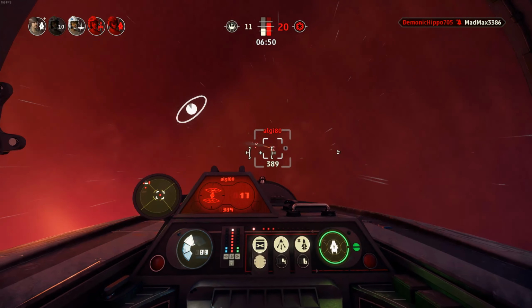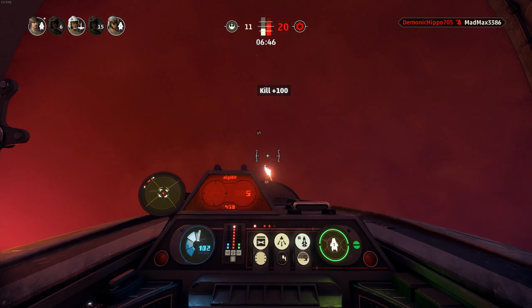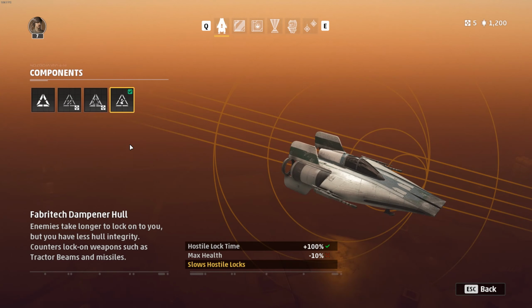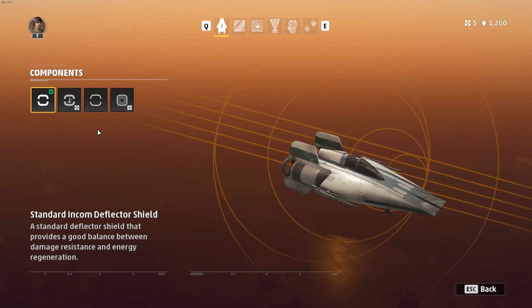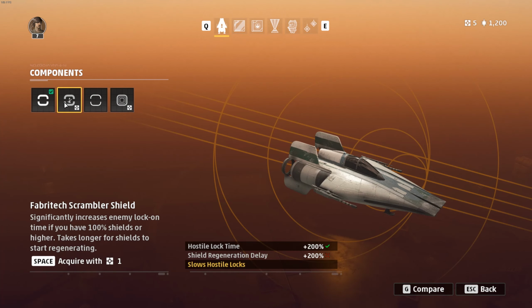Okay, so for shields I have tried some of the other options both in multiplayer and in the campaign, but I found that overall capacity doesn't really matter as much as regen rate. So the standard shield is a good balance between capacity and regen rate, but sometimes I like to go for the one that increases your regeneration. I think for dogfighting, the regen focused shield is better because you're not going to have as much opportunity to escape from your opponents, and you're going to want to have that regen going as often as you can.